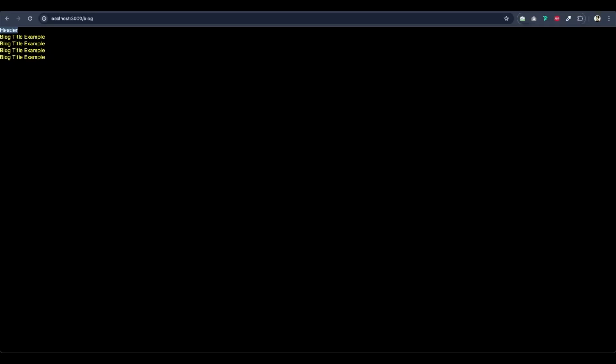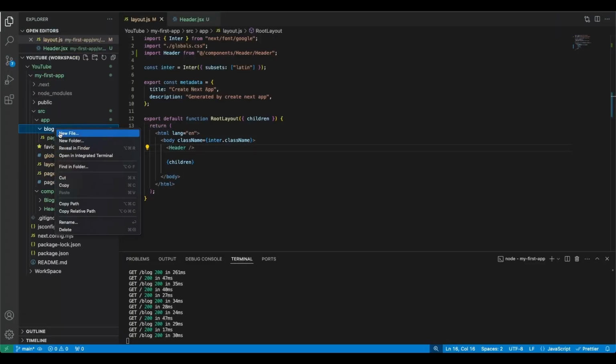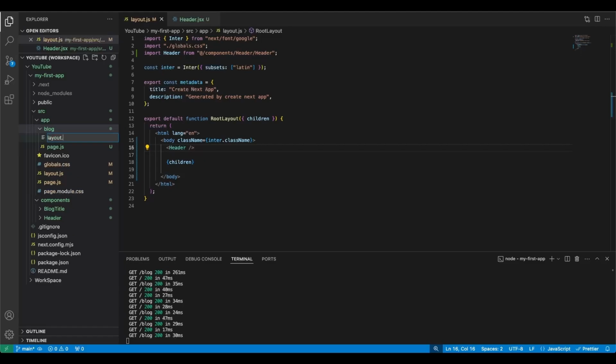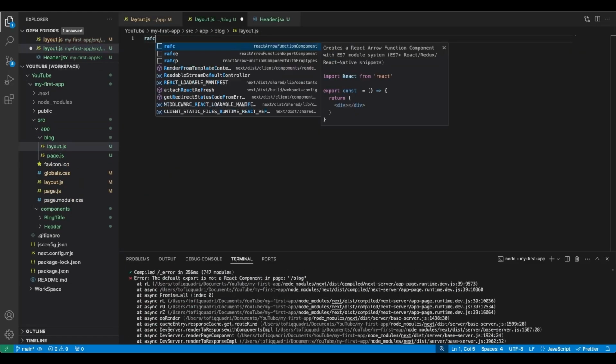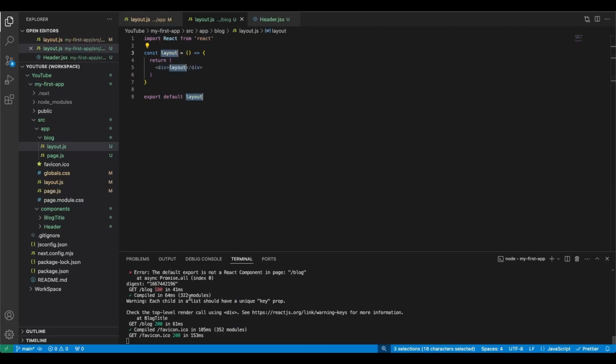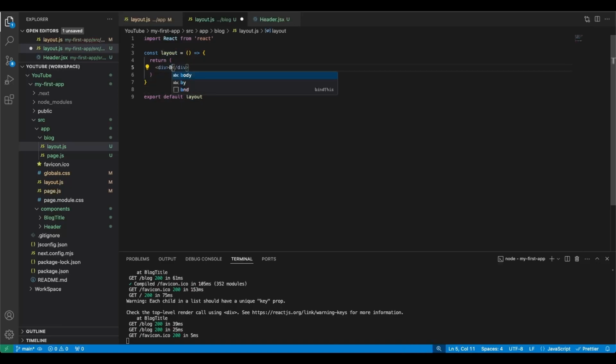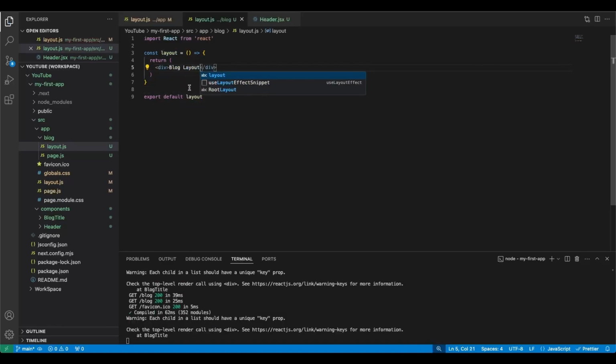We could also create a layout under blog, and let me show you how. I would simply have to create a layout.js file. I'll create a new component inside this. This will also remove this error which we are getting since we did not export any component in it. I'll add some text over here and name it blog layout. And now if I save it, notice the difference. You can see that we have blog layout shown over here and it changes when we change the page. It's not shown on the home page, but it is shown along with the header in the blog page. But what about the previous data that we had over here? What about our page.js content?